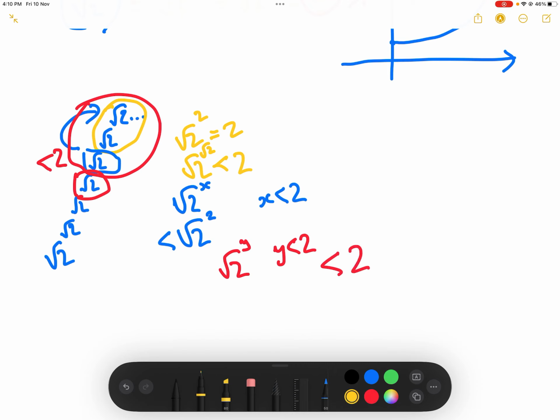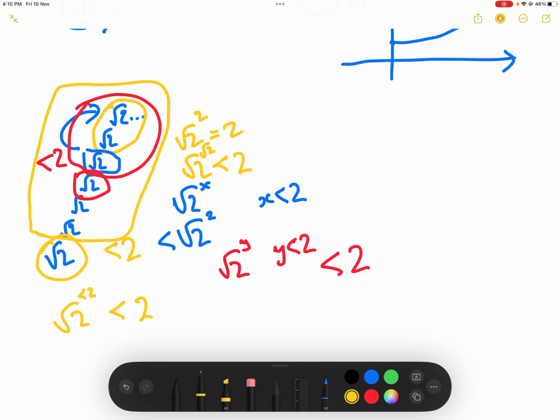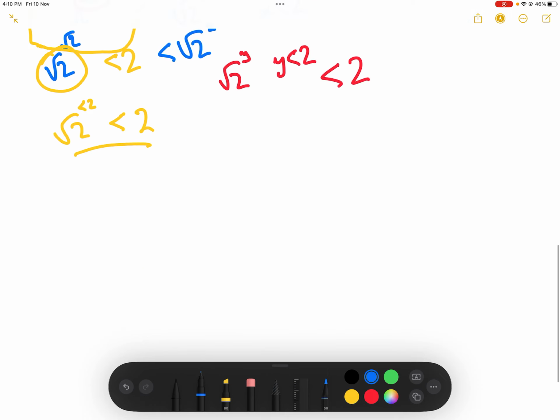And we can keep going down, all the way down to the bottom, until we get the bottom one, where we have root 2, and all of this, by exactly the same argument we've just used, is less than 2, so root 2 to the power of something which is less than 2 is going to be less than 2. So if we do it top down, we get convergence at something which is less than 2. And in actual fact, in the next video, we will show that the convergence is at 2.